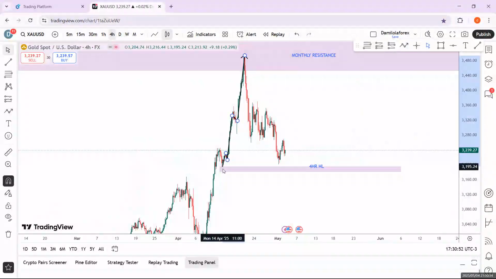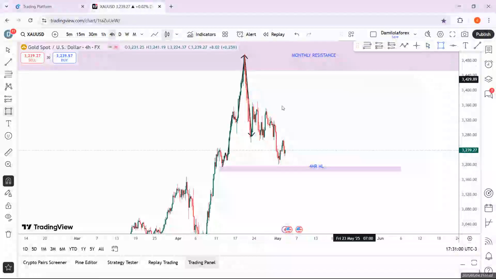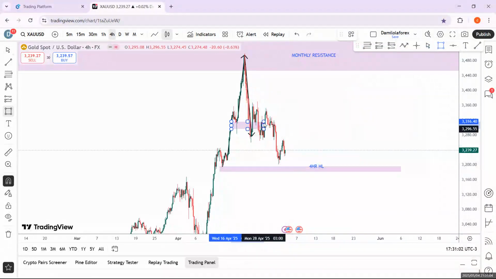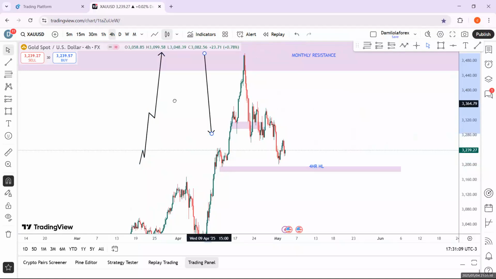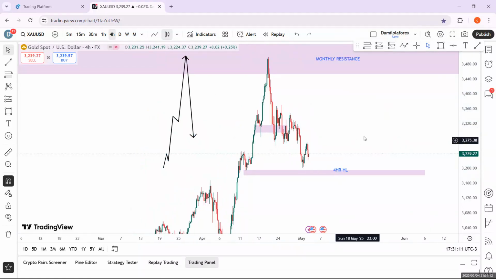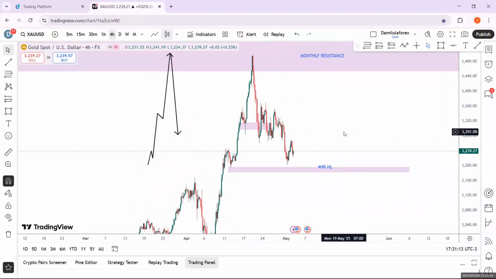So when prices made a push, then what did prices do? Prices came down and broke structure. The last higher low was broken. At that point, this was the last higher low level right here that was broken. Let's take this drawing out again. You can see this last higher low was the one that got broken. So when that got broken, what is the next thing?